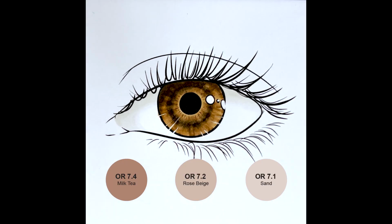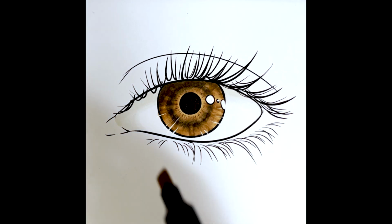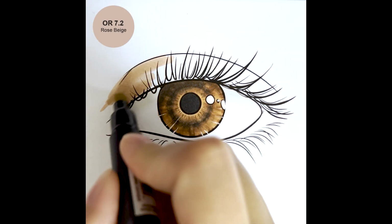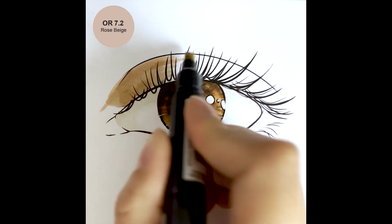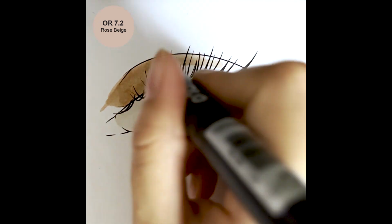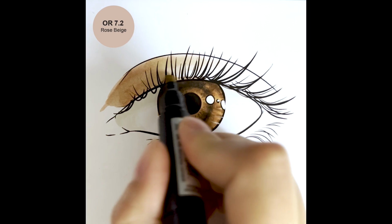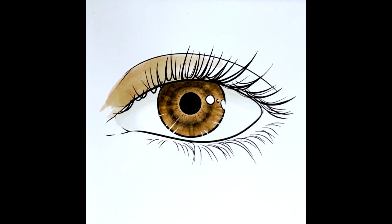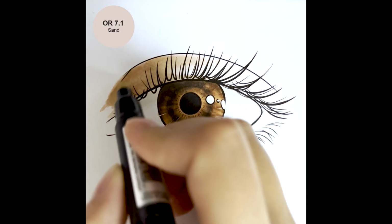The colors I chose for the skin are OR7.4 Milk Tea, OR7.2 Rose Beige, and OR7.1 Sand. I'm going to start with OR7.4 and add some shading to where the curvature of the eye is and blend it together with rose beige OR7.2. And now I'm going to use OR7.1 and blend them all together.